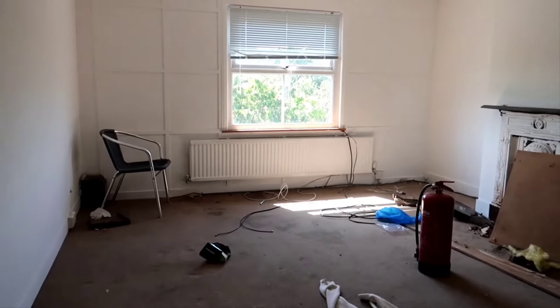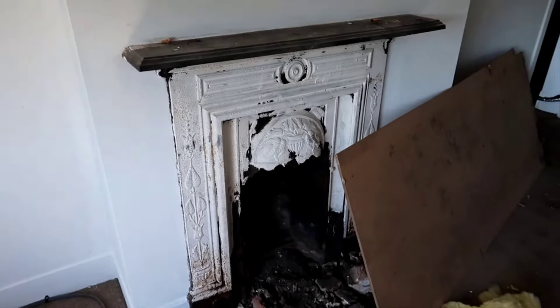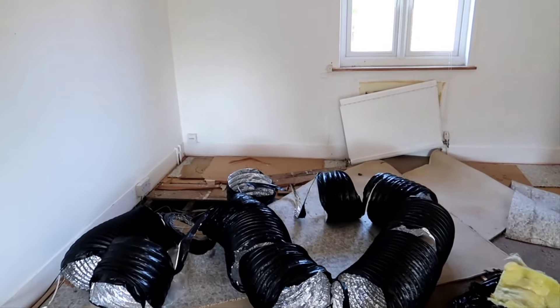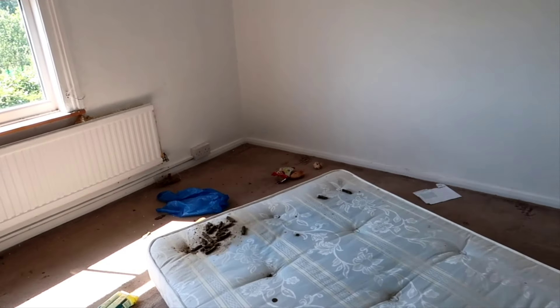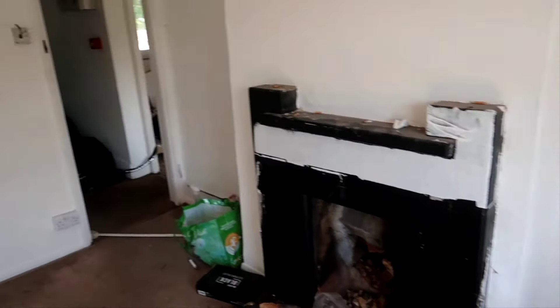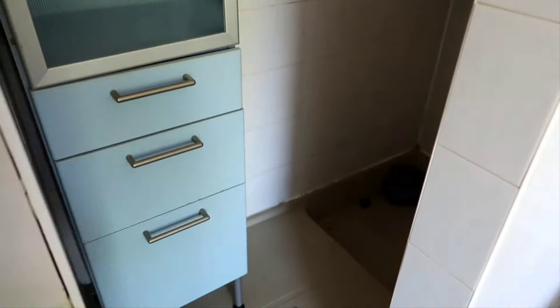This would have been the living quarters for the landlord. Nice little fireplace. I'm surprised they haven't grown cannabis up here to be honest — looks like they've only done it downstairs. I guess this is where they slept while they were growing the cannabis — the gardener, so to speak. It's very narrow to get through there.